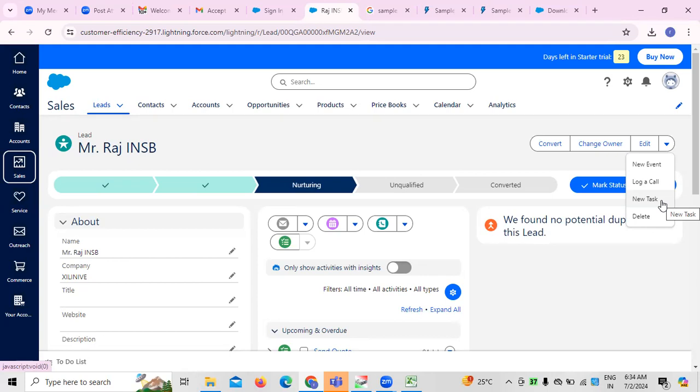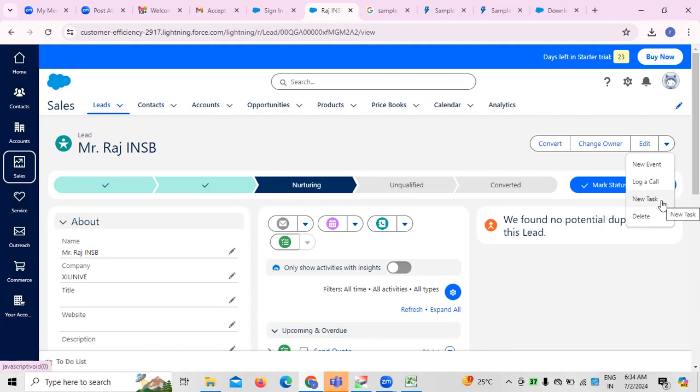Earlier, we created a lead for a particular person. At the end of the day, in CRM, that lead has to be converted into a successful closure. If you want to convert into a successful closure, first of all, you need to interact with the people in different means, either calling the person or sending an email, whatever it is.